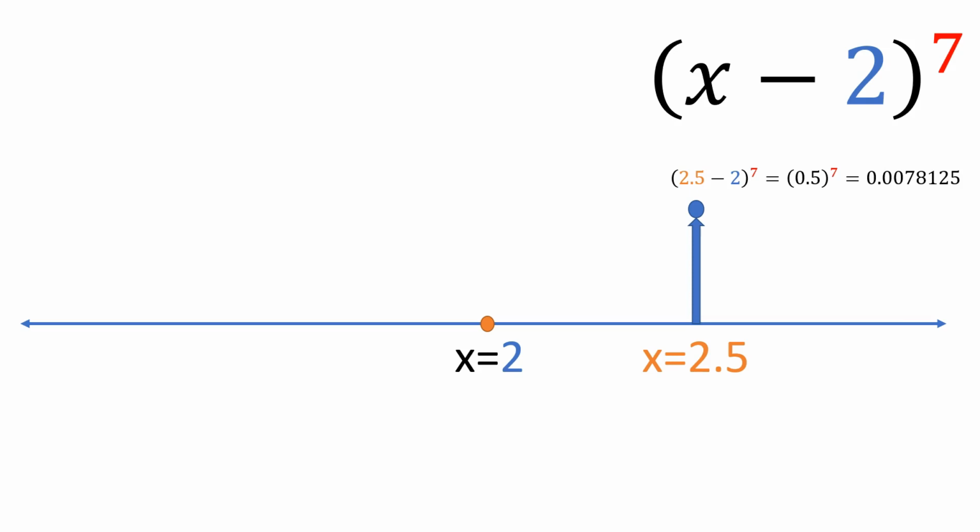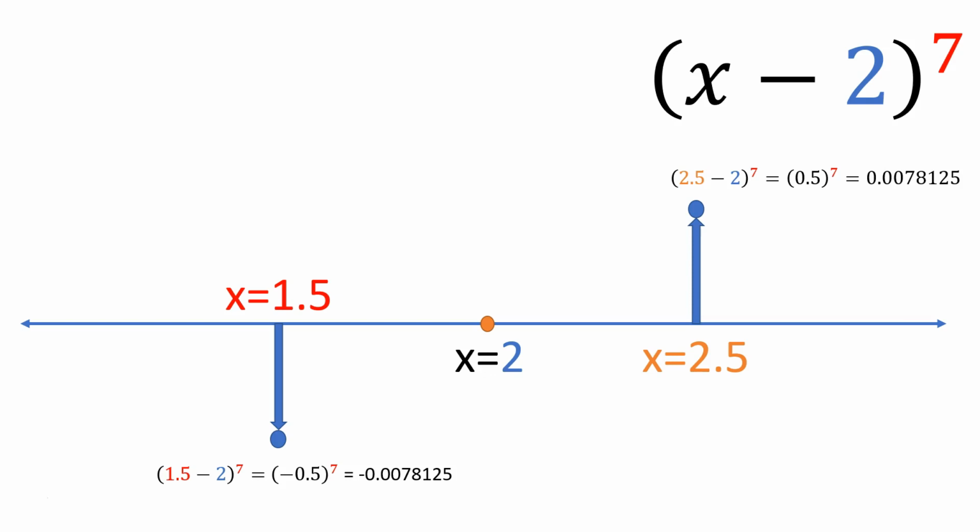Let's repeat this again on the left. So 1.5 goes in. Calculate. 1.5 minus 2 to the seventh gives negative 0.5 to the seventh. Punch that into your calculator, and it gives you that same number as above, but the sign is negative. And what is important, again, as you can see, is that to the left of the root, the output is negative. To the right of the root, the output is positive. We don't care too much about the graphs. We just care about understanding what happens around the root, on the right side of it and on the left side of it.